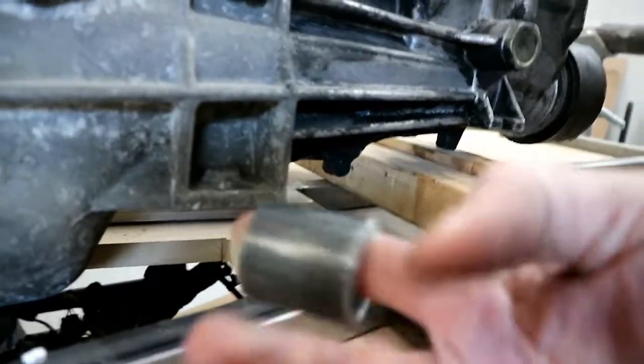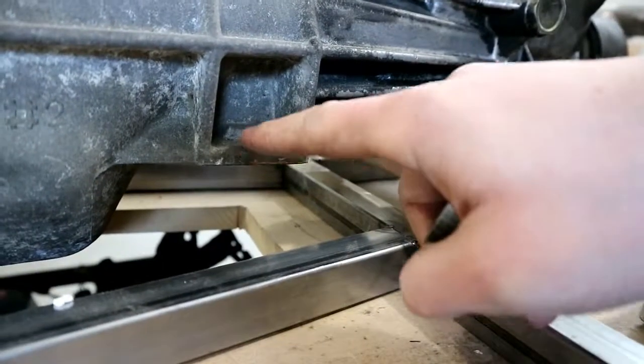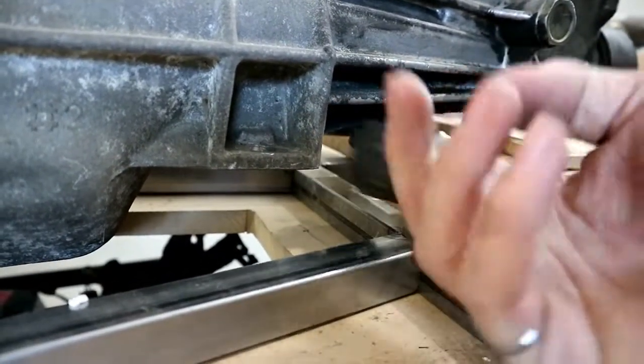Sleeve turned out pretty good, so that's gonna mount right in there. So now we need to cut a piece of plate that'll fit on the bottom of here that we can weld this onto.